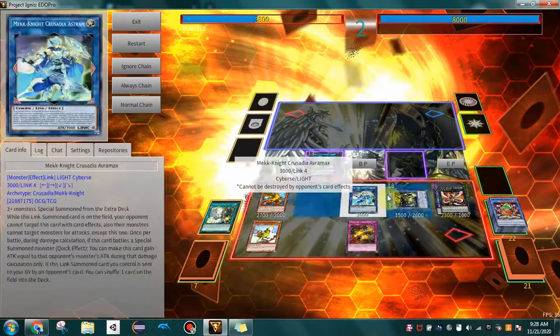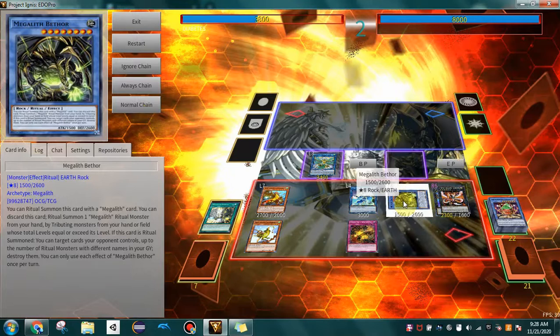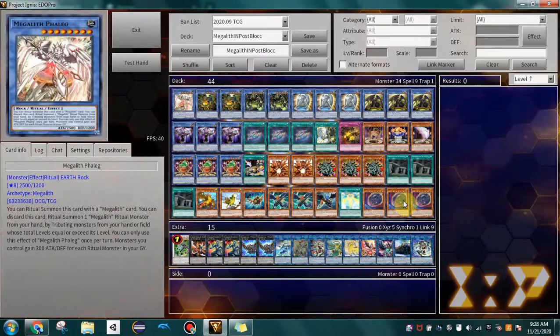Infinite Gates plus an extra negate, plus even through Dark Ruler No More, Forbidden Droplets, Kaiju, Sphere Mode, any of that, Bethor pops 6. It's basically Negalogia a Zeus except once per turn. It's just a really, really crazy deck, and you should definitely try it out because I'm going to be showing you the deck profile right here.